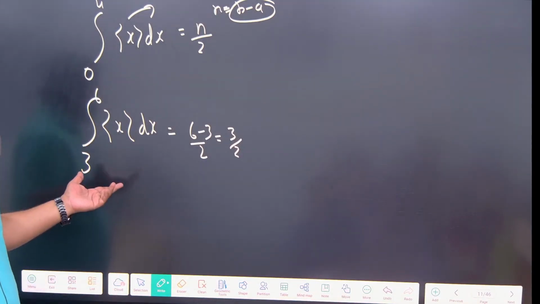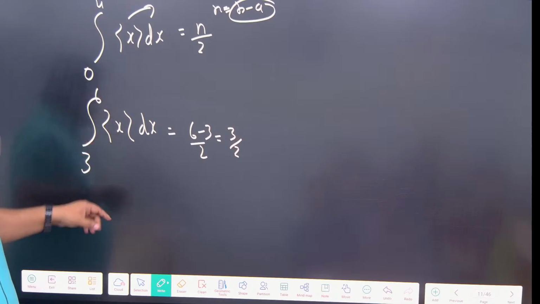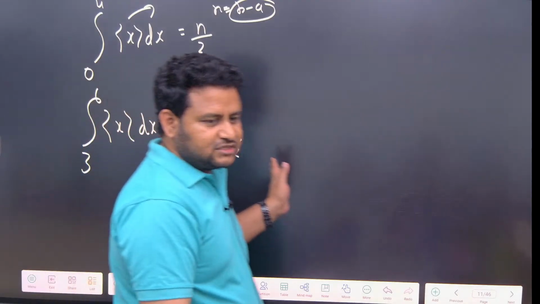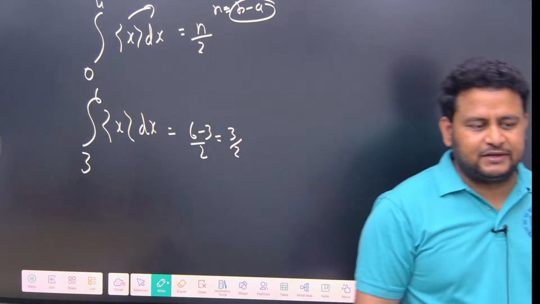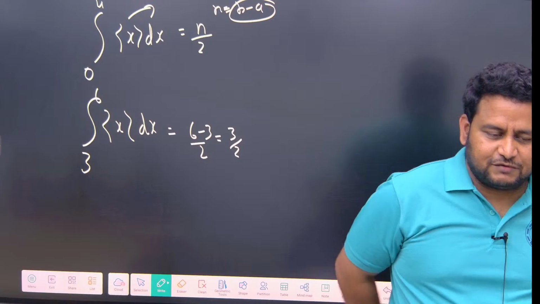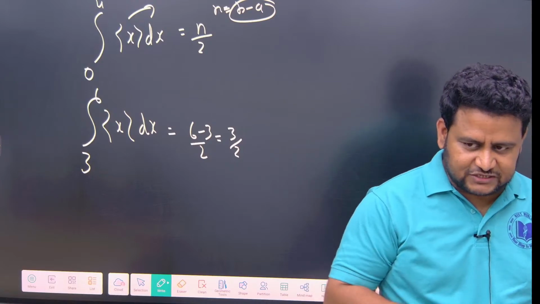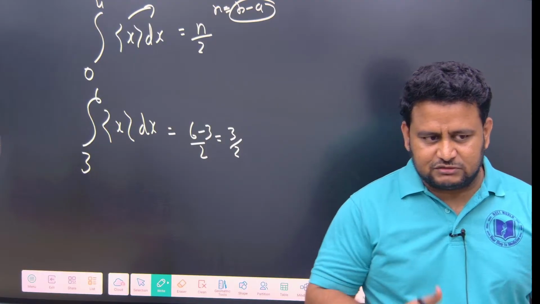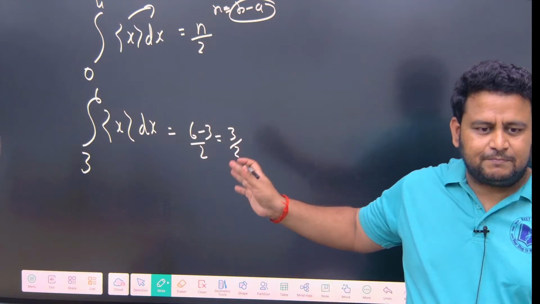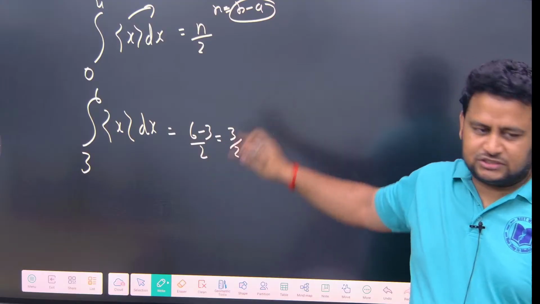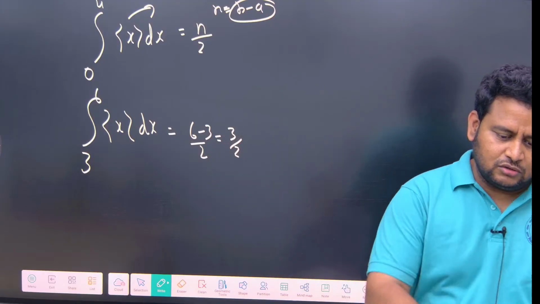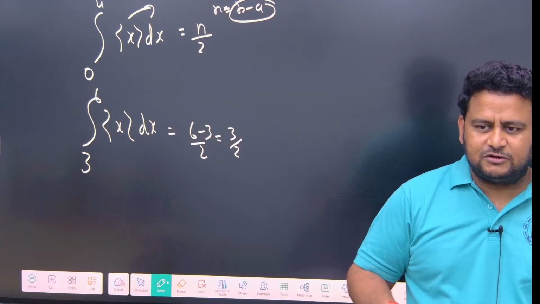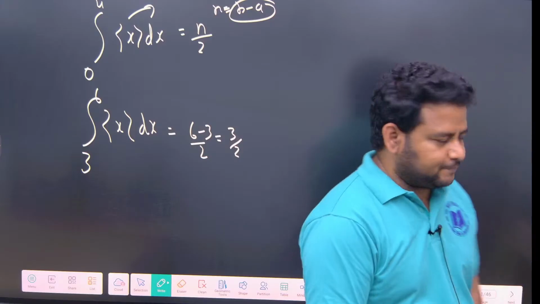If they give a fractional value, a step function, or a mod function, how to do it? We have done a lot of examples on the third property, that is, if there is a split in the function. That will be useful when there is a modulus function, step function, fractional value, and also a piecewise function. When you see questions of such type, you use property number 3, and also the shortcuts. Make a note of these shortcuts separately, or make a note with a box, then you will be able to revise easily. Okay, fine.